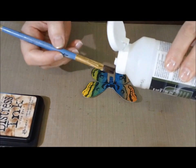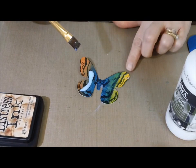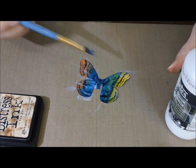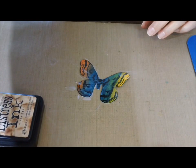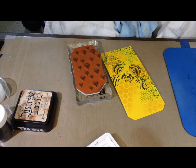So I fussy cut Cellini out and then I used my glossy medium and varnish to kind of make those colors on the Cellini Moth pop a little bit. It has a tendency to do that — it adds some nice gloss and texture. I know it went on a little bit thicker than I would like, but once it dries it adds some really cool texture. None of the pictures or video really do it justice — you've got to hold this one in your hands to really appreciate the shimmer and all that good stuff.